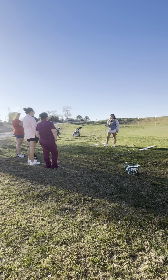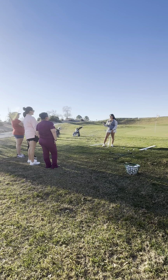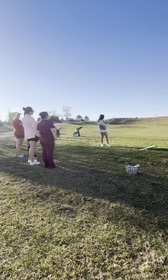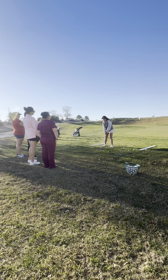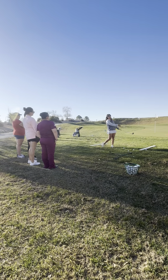So today we have 4 different stations set up around the green. There are some different boxes which are going to act as our landing zones. For this station, we're going to use wedges, so I really want you guys to land it in this front square. We are really going to emphasize keeping the Y with our arms and the club shaft. We're going to emphasize keeping the Y and following through.